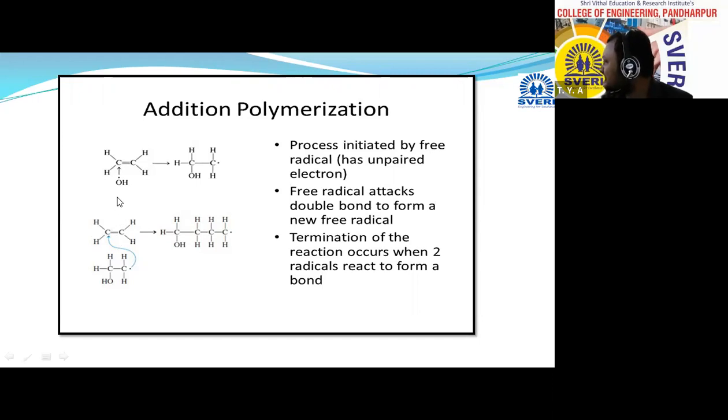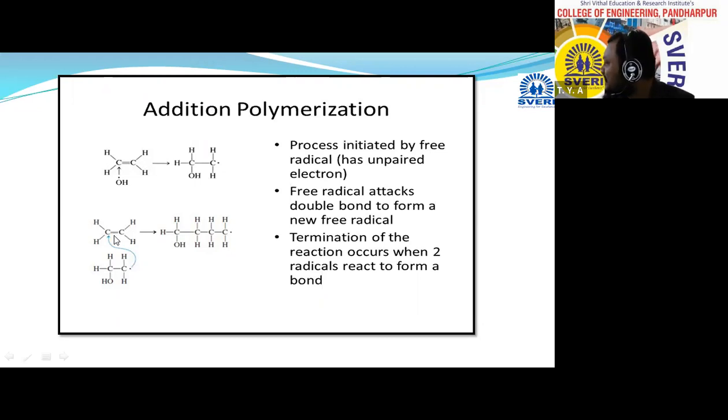Are you getting this? This monomer is ethene or ethylene, from which we make the polymer, and its name is polyethylene or polyethene. Now this is the chemical formula. Please try to remember this. CH2 double bond CH2, in between these 2 carbon atoms, double bond is present. Now in addition polymerization, what we are doing, we are breaking this double bond.